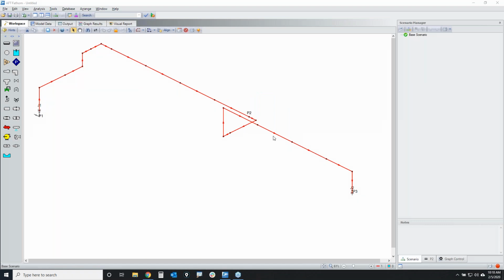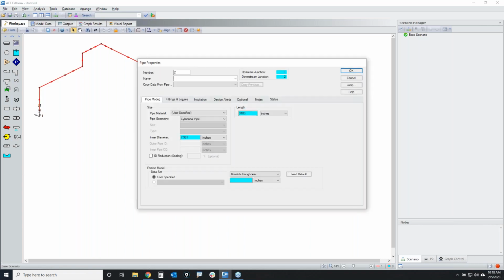And so if you want to actually represent the losses for elbows on that pipe, you would have to either use actual elbow junctions, or open up the pipe window itself. Let me select it again here. So I've got 3,183 inches.